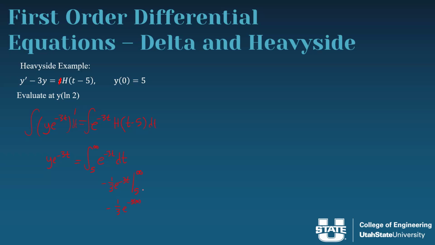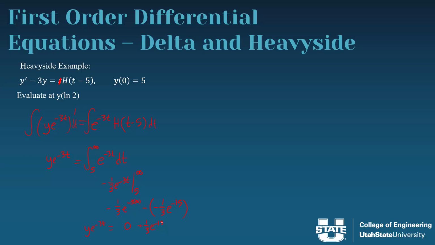I didn't put the limit as a approaches infinity. I'm not a math professor. Just don't tell Hevelin I did this. Okay. And e to the negative infinity is just 0. And then right here, this just adds up to 1/3 e to the negative 15th. And so then we can continue going and solving this. If we were to keep solving it, we would get something else. But I made a mistake on purpose.